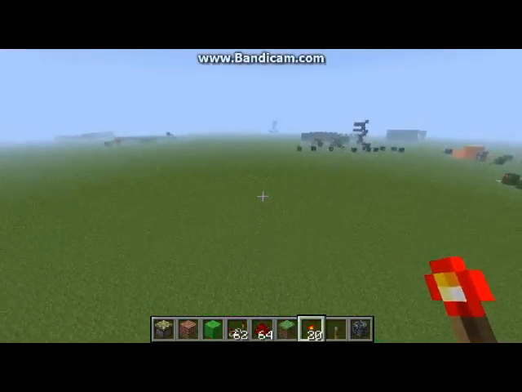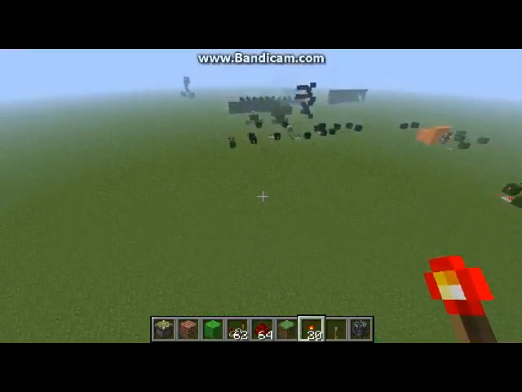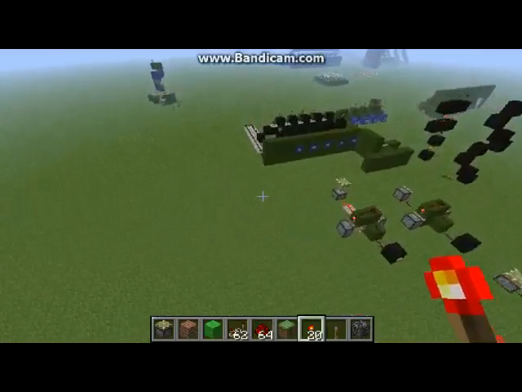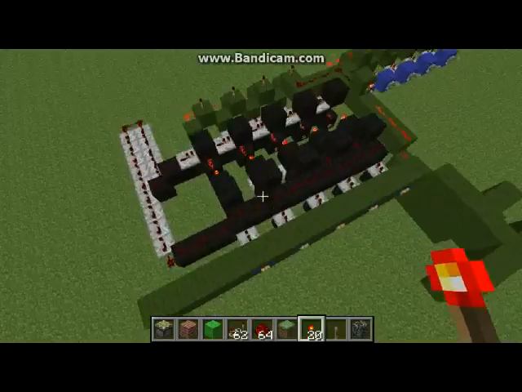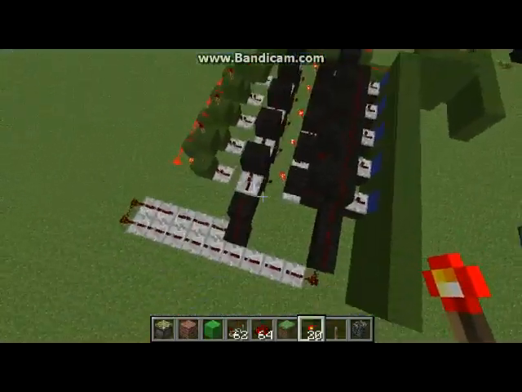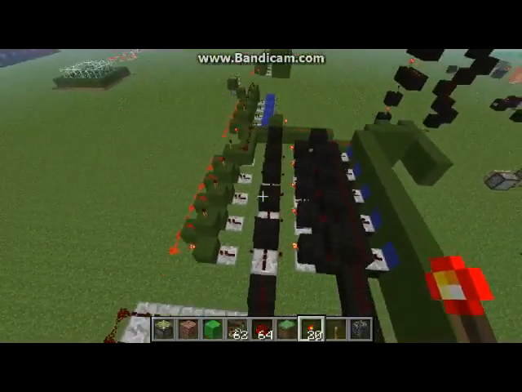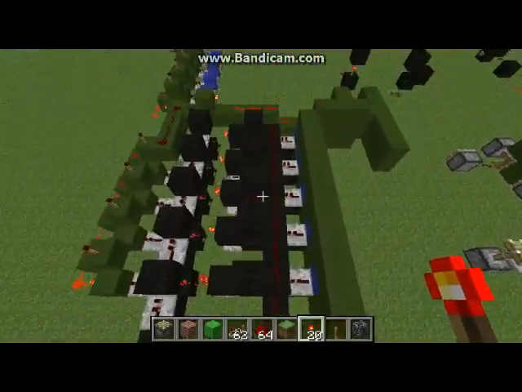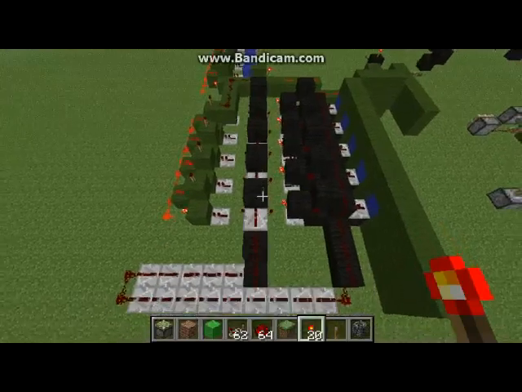And that's how you put your own sort of combinations in. You just take out the torches that you don't want to power it, and then you just put that as the combination. So it is pretty simple. And yeah, compact as well.